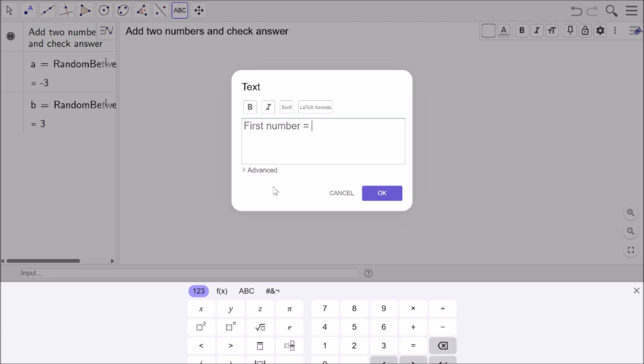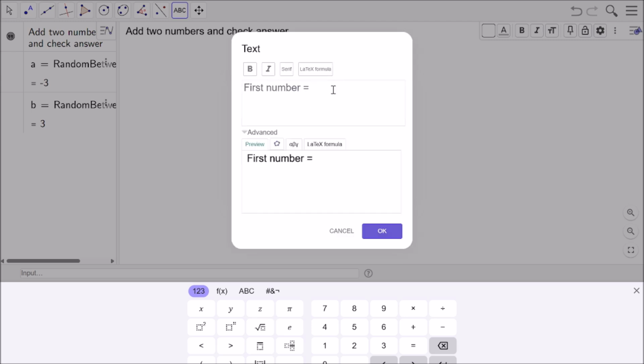For this, we'll go to the advanced level, by clicking on Advanced. You will find the preview, and this small GeoGebra symbol. Then alpha, beta, gamma symbols if you need them, and LaTeX formula if you need it. I'm going to this small icon. Here you will see the variables: an empty box, small a, small b.